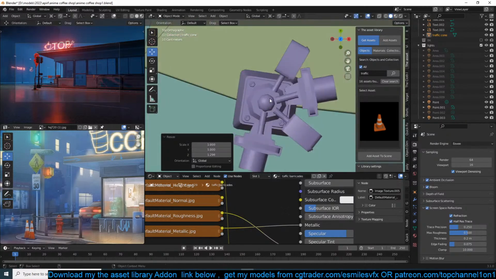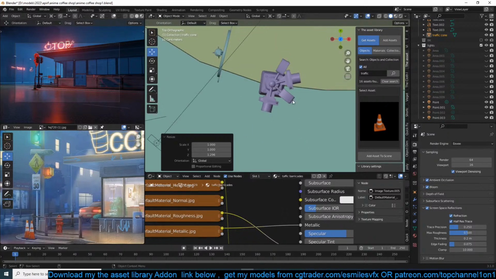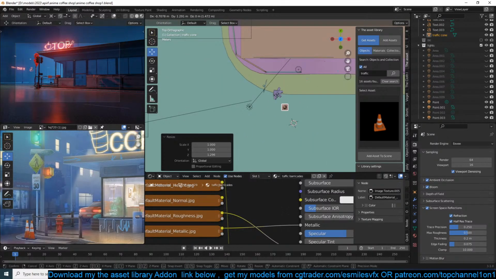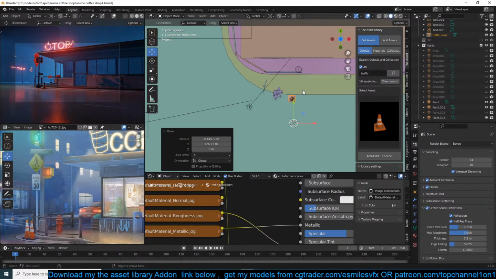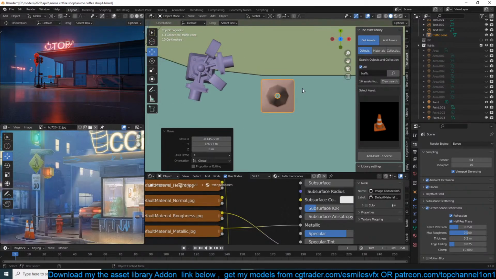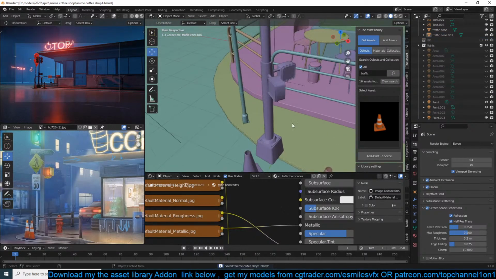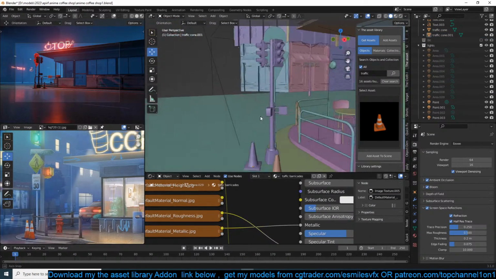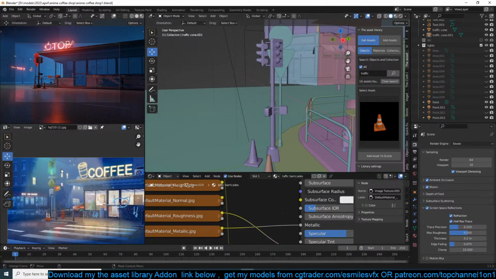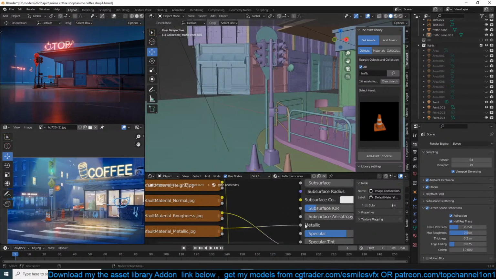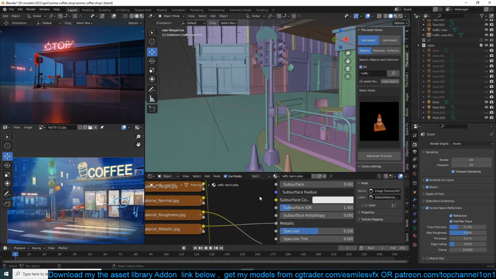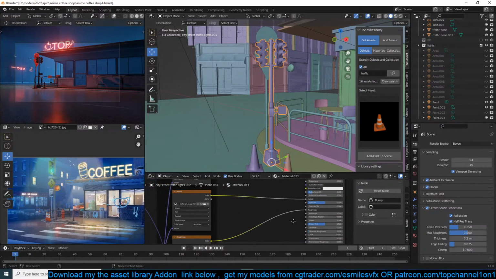Maybe make them a bit... When you have pre-made assets like this, it makes it seem like you're playing a video game instead of actually doing work. What do I want this to be? Super emissive.